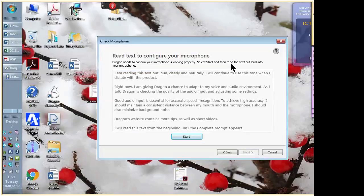Okay, it asks you to read the text to configure the microphone. It is better if you can read this text, but if the child or you would struggle to read the text, please just read or speak consistently, clearly, slowly for 3 to 4 minutes. The computer will tell you when it's happy. What it's actually doing is setting the levels of the microphone rather than analyzing what it is you're saying. So I'm going to read this text out. This text can also be found on our Glow site in the Dragon Dictation section.